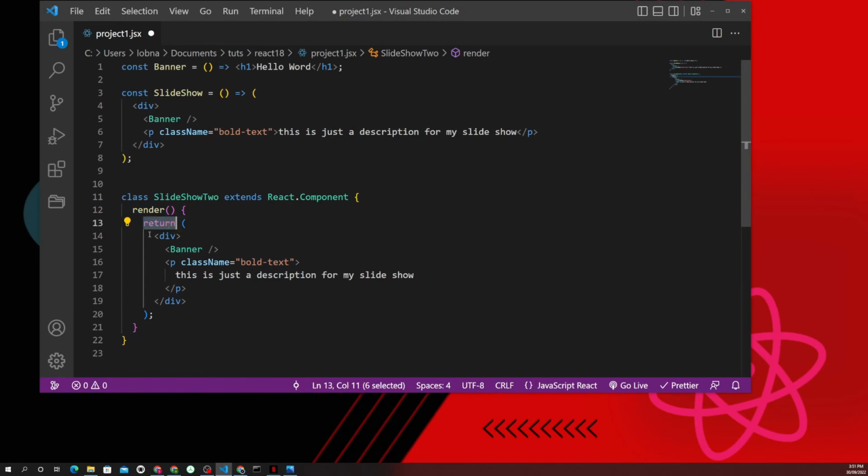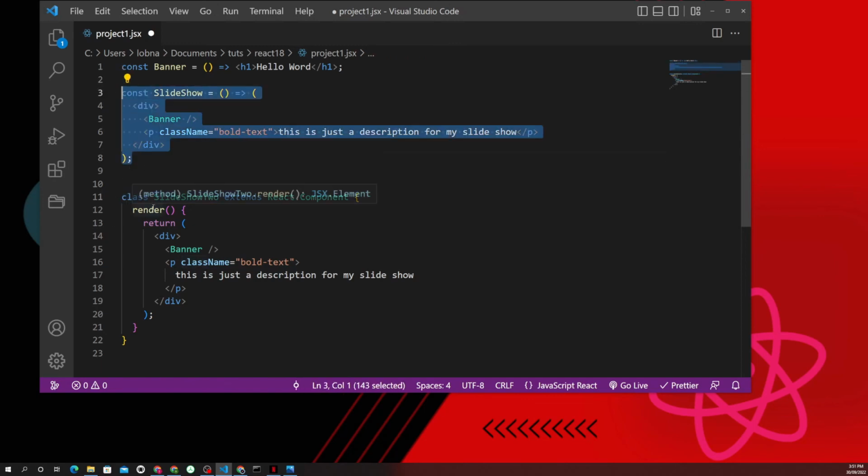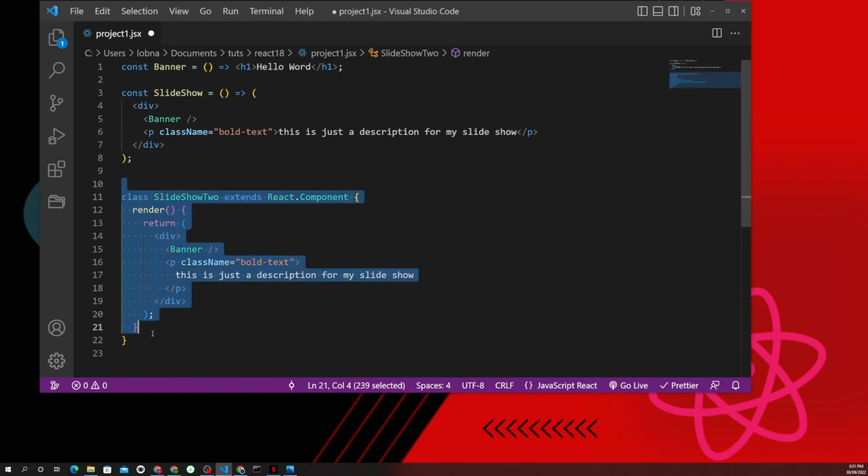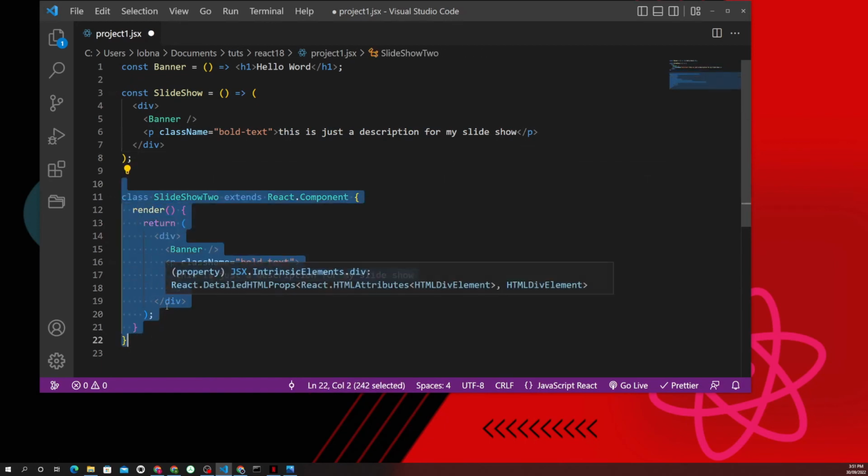And in that return, you put your JSX code, okay, like here. But as you can see at first look, the class one is much more complex, much longer than the previous one. And that's why in React 18 they're focusing on function components, and at some point all this type of class components will not be used at all and will not be supported.